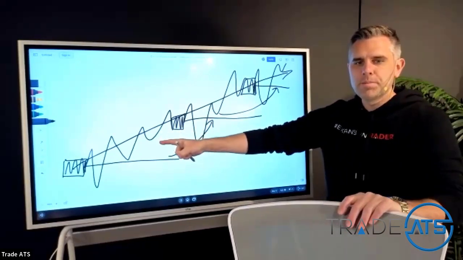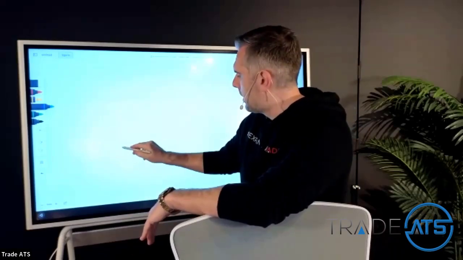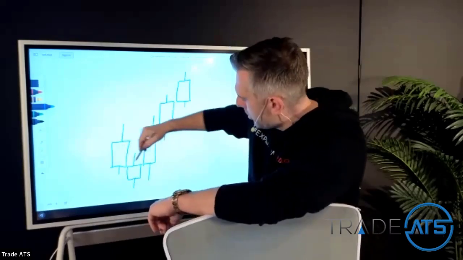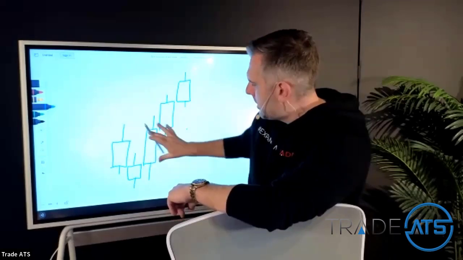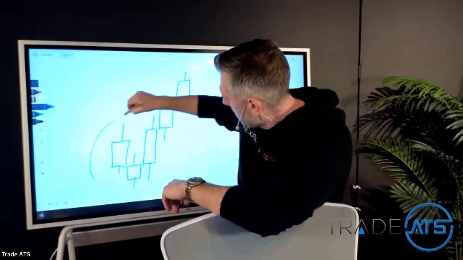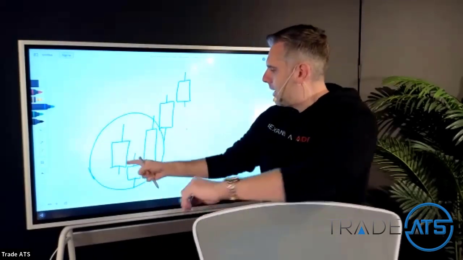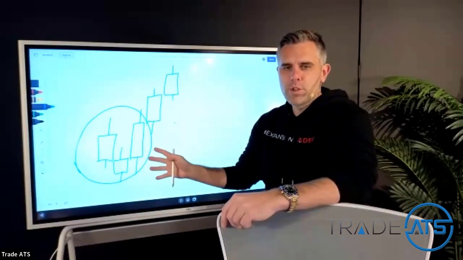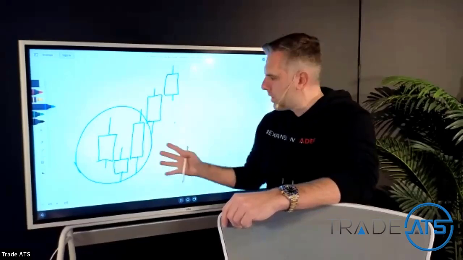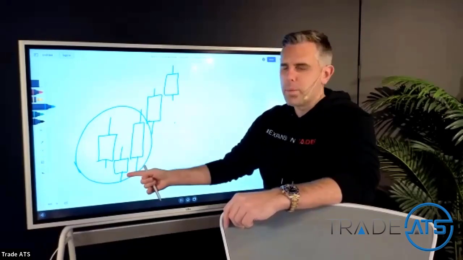Does that make sense? The way that you guys are going to know that it's holding, we talk about the separation of the candle. What does that look like? Well, in candle form, it's going to look something along the lines of these candles are all grouped together. You see these, the ranges are overlapping. Now, when we see this group right here, when you're navigating a range, I see these all as the same. They're individual candles, but they're all the same too. They're all just kind of glued together because of the overlapping ranges.